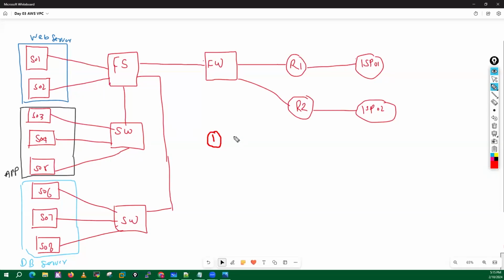We have to plan the IP address range, meaning we have to define a CIDR which we will use. Because these servers need an IP address by end of the day. Without IP, they cannot communicate. So we have to plan our CIDR, meaning IP addressing.